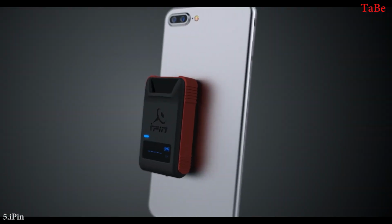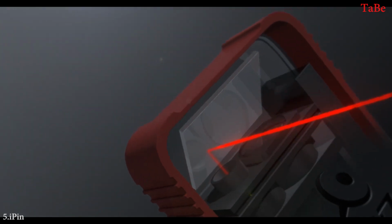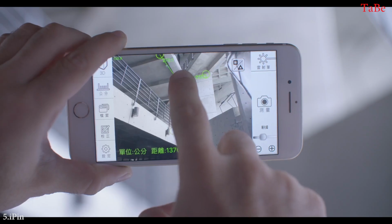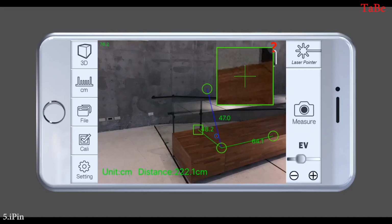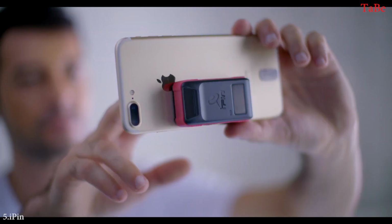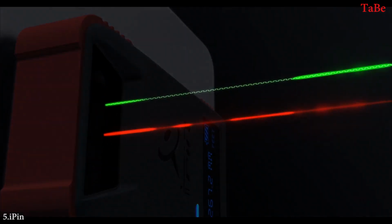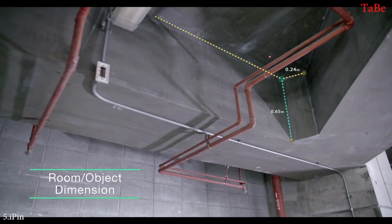The iPin Spatial Ruler Pro boasts a distance measurement sensor that gathers more accurate data. Furthermore, it even offers a 3D measuring mode, reading data on length, width, and depth. It accomplishes this through your phone's camera, applying highly accurate phase shift laser ranging technology.